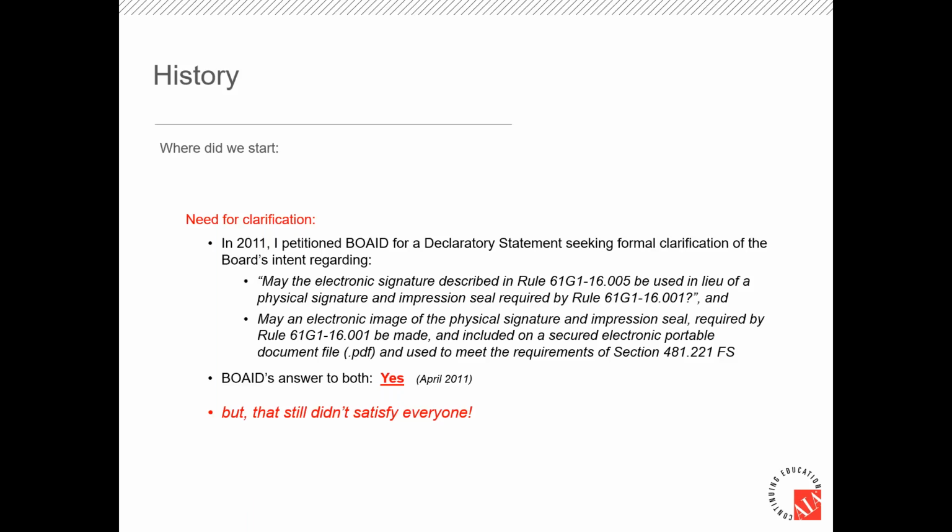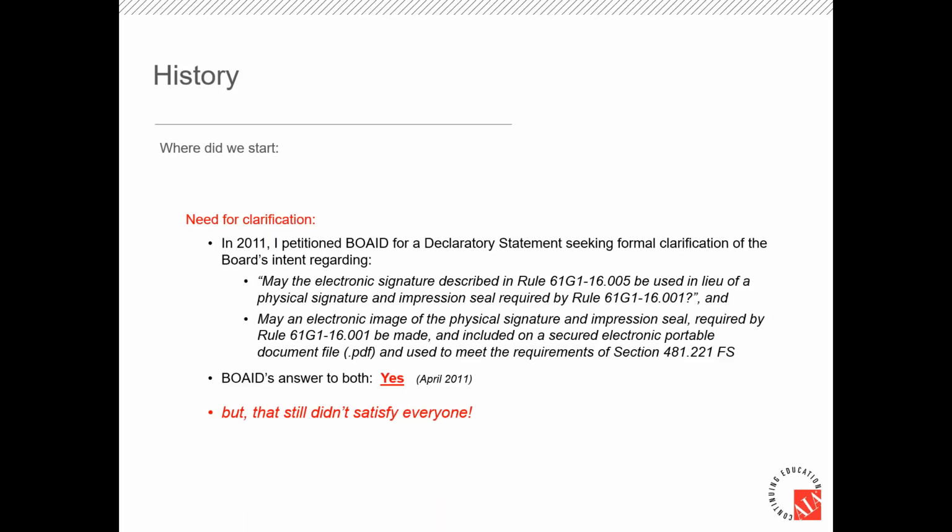What a lot of folks may not know is that the board, like most other boards, really doesn't have any way to give a formal clarification or opinion unless it comes as a result of a disciplinary proceeding, or if someone petitions the board for a declaratory statement. It's a formal process. It doesn't really cost anything, but you do have to go through that process. Otherwise, the only thing I or any other member of the board can render an opinion on is something that's been specifically talked about during an official board meeting.